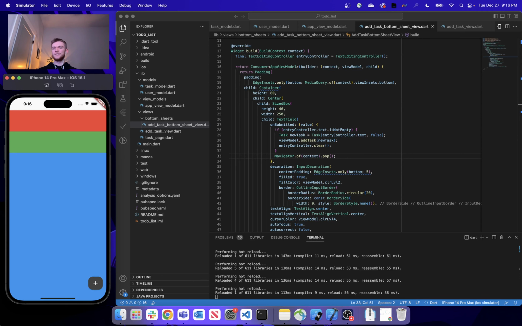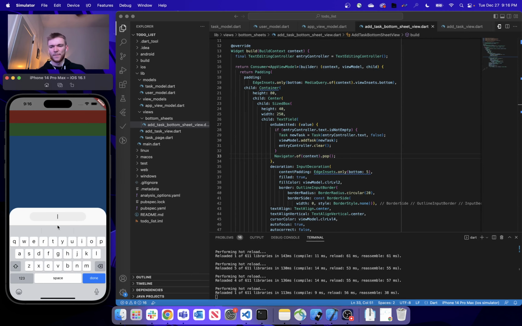We also created a bottom sheet that can be reusable. So when we have to implement the delete button, it'll be pretty simple just to create another view and stick it into the bottom sheet section, which is available right here.